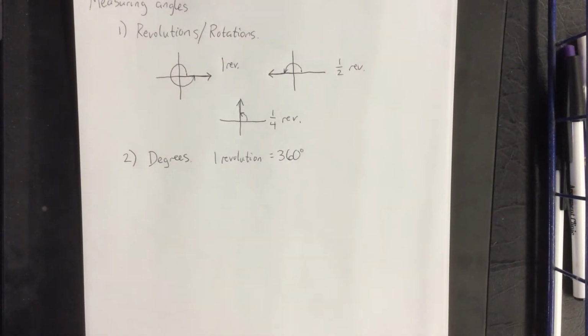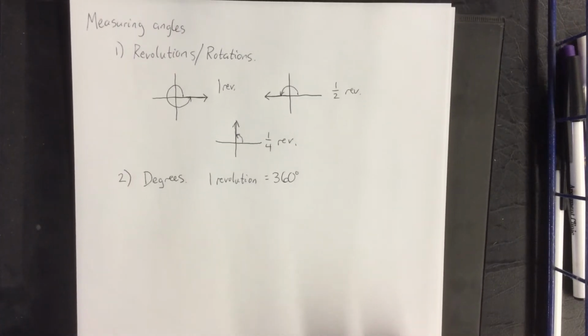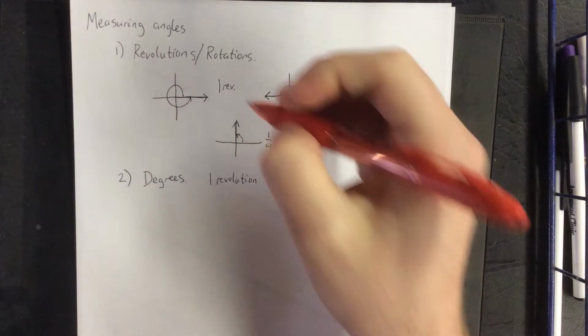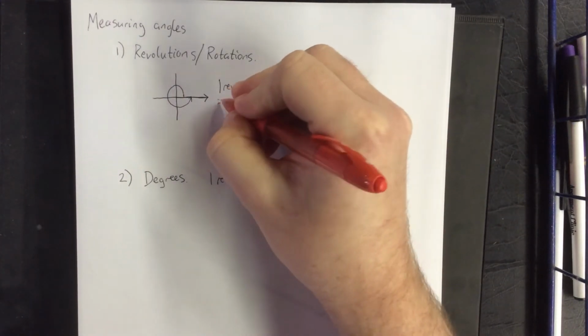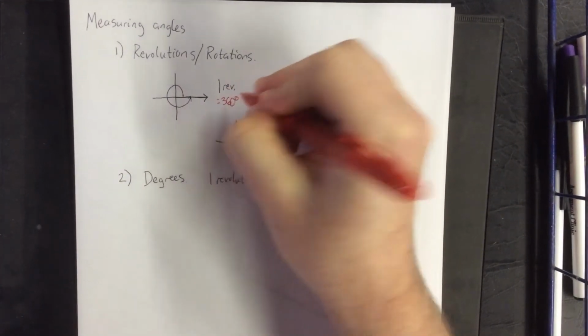Back when these concepts were being thought of, it was believed that 1 year, the amount of time that it takes for the Earth to rotate around the Sun, was exactly 360 days. So they said, we're going to let 1 degree represent the movement of the planet of 1 day around the Sun. Obviously, we know a little bit better than that nowadays, but if we were to consider some of those revolutions that we saw just a moment ago, one full revolution would then be 360 degrees.